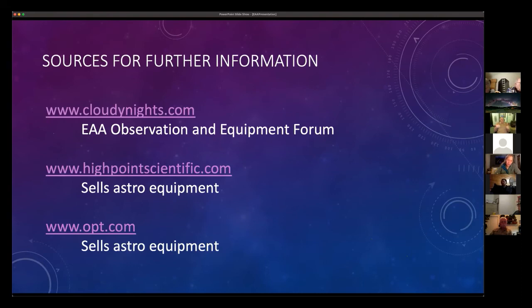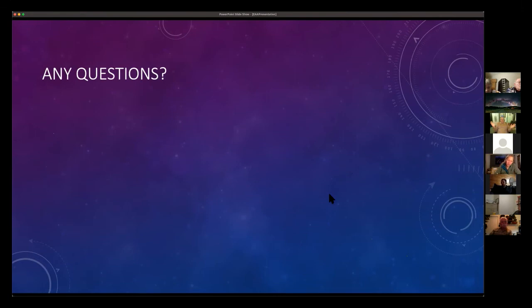I've listed a couple of vendors there, not better or worse than any other vendors. They're only listed there because the Astro cameras they sell have nice descriptions, so you can read through the specifications and things like that. But if you're going to look at anything and you haven't, look at the Cloudy Nights forum first. And that's really all I got.